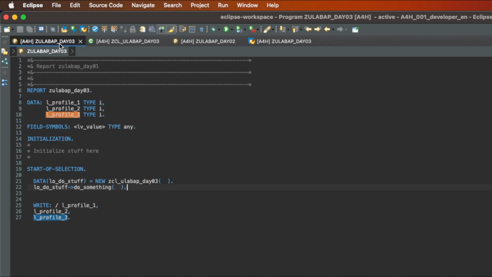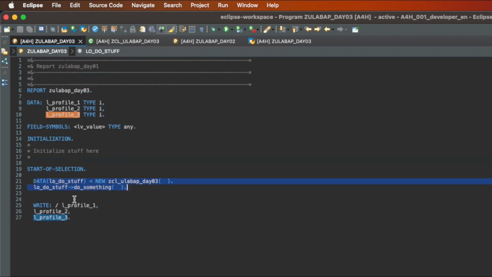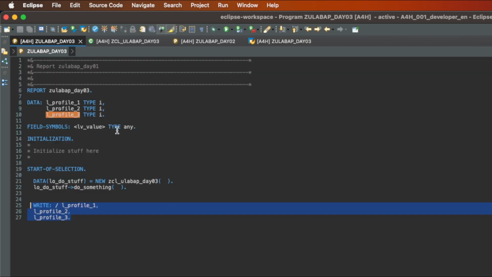So what happened here is, when we call this class and that method, the program execution came here and assigned a variable value from a stack. It updated that value from the loop index. Since these variables are already set in the loop, the write statement is printing them on the screen, which is 1, 2, 3. So this is one way you can access your variables.